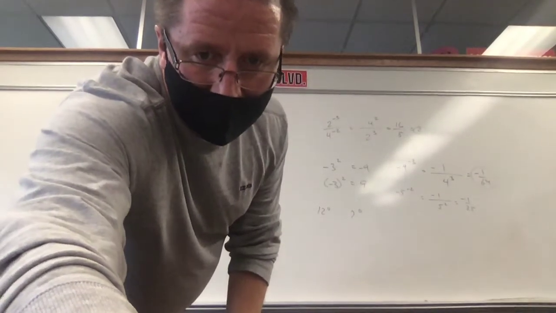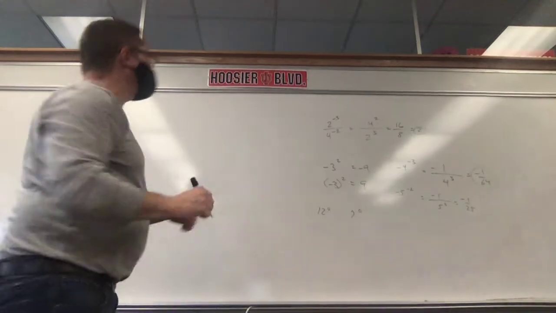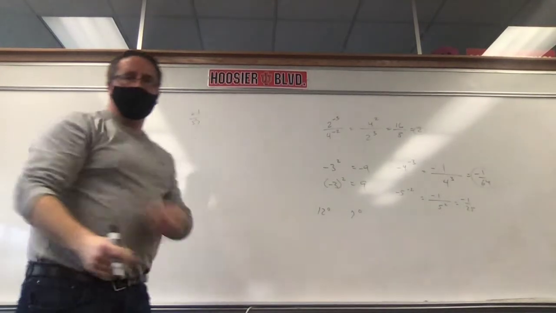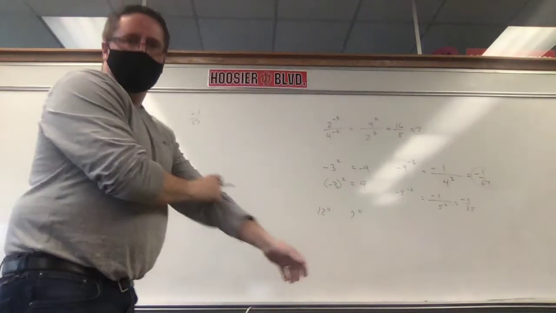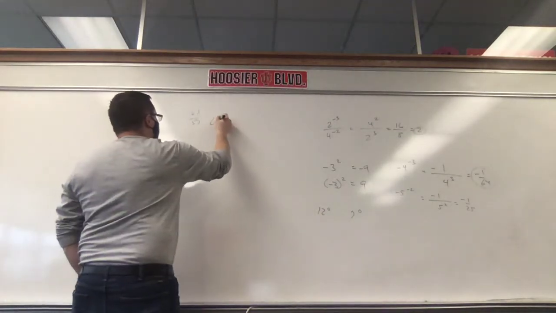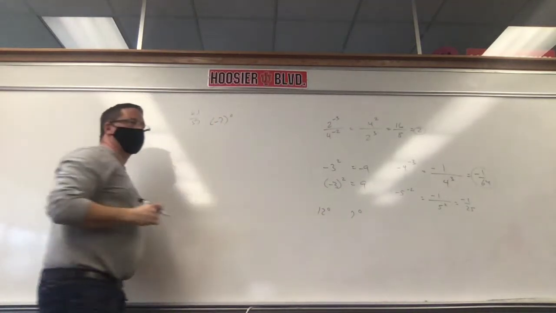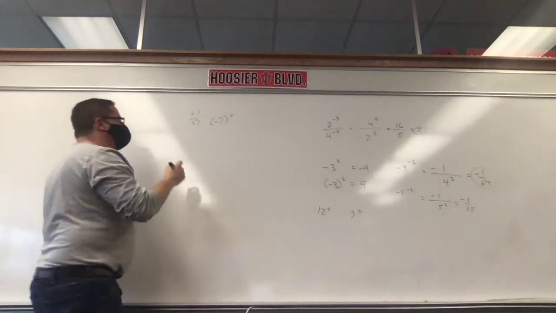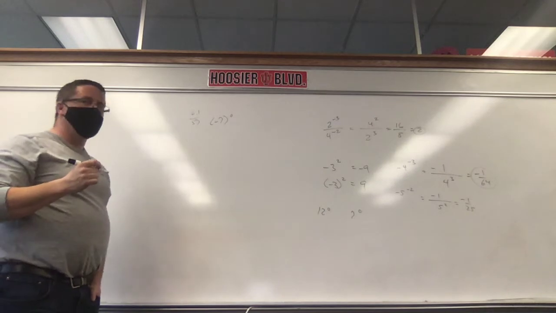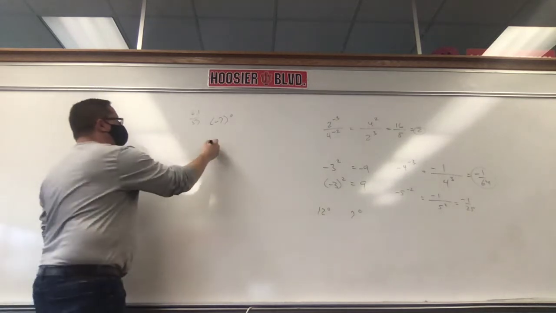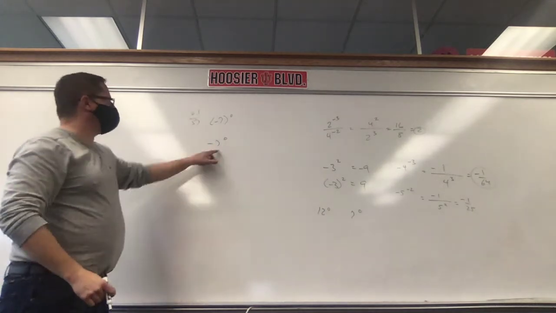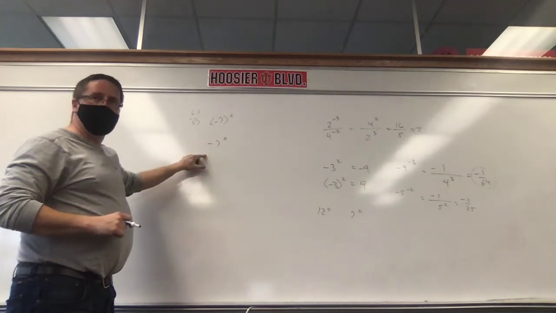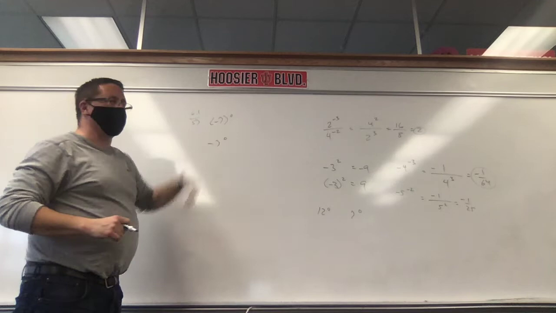All right, let's look at numbers. Number 5. This is the very first question on 6-1. We just did this, the exact same question. What is raised to the power of 0 here? Negative 7. And what's negative 7 to the power of 0? Is it negative 1 or 1? That's 1. If I went like this, what's to the power of 0 here? Just 7, which is 1, and that makes it negative 1.